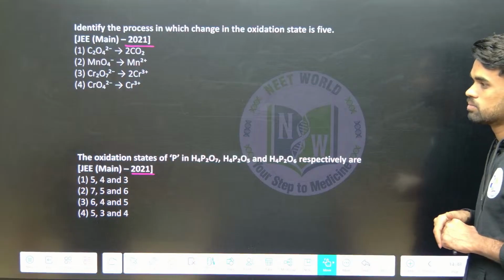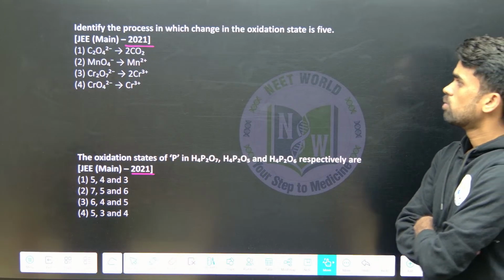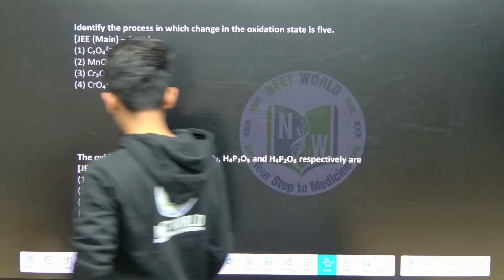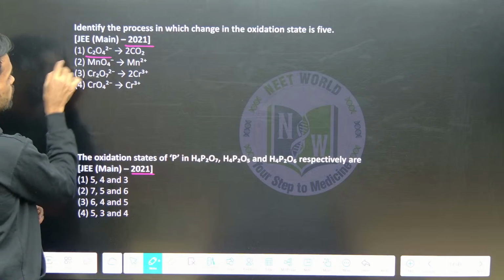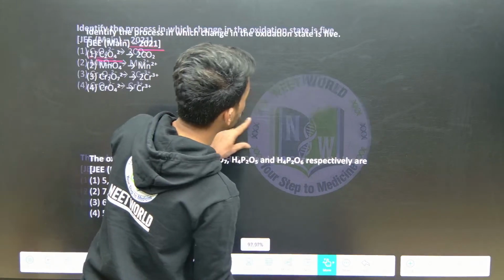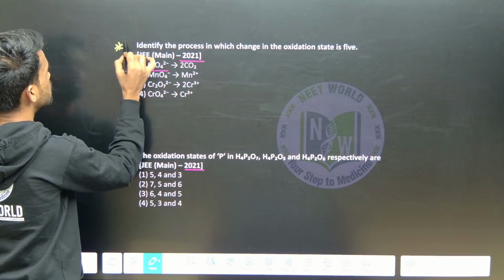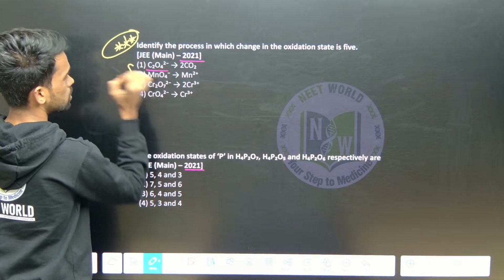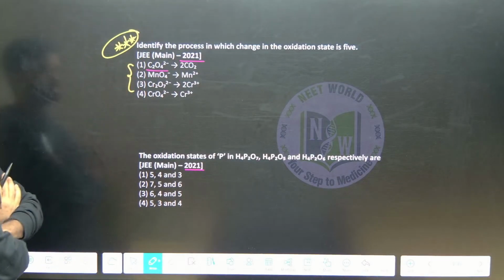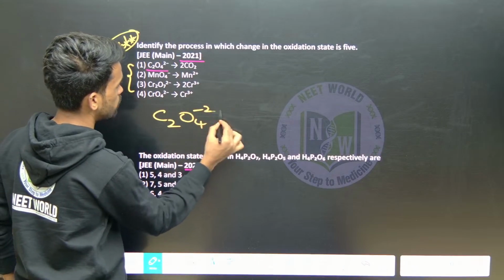What are the oxidation states here? You just tell me for oxalate ion here. These are very important because you are going to do some balancing of redox reactions, law of equivalence application based questions. All these things we will be seeing there again. So tell me, C2O4 2 minus means what is the oxidation state of carbon in this case?